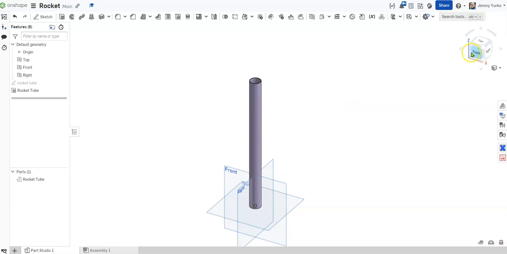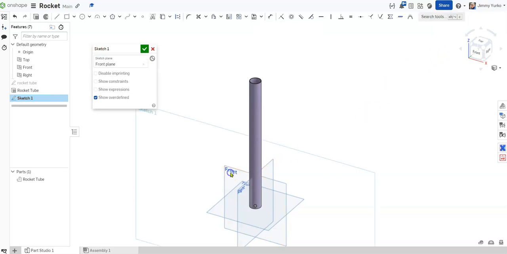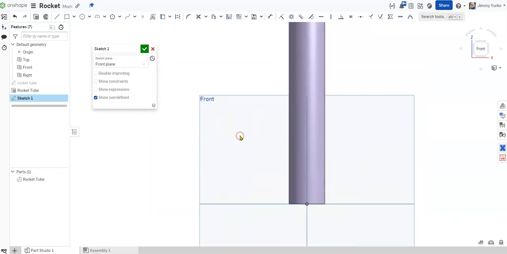Let's go ahead and draw a fin by creating a new sketch. Shift S is the shortcut, and click the front button. And for normal, look down at it, and let's draw a rocket fin. We're going to use the line tool. And you know what? There's an edge here. So let's see if I take the Use. There we go. Use, or U on the keyboard, is a tool that will let you use existing geometry. So I'm going to click on that.